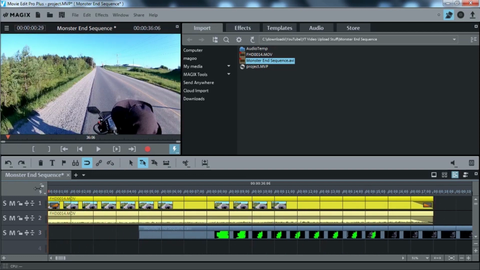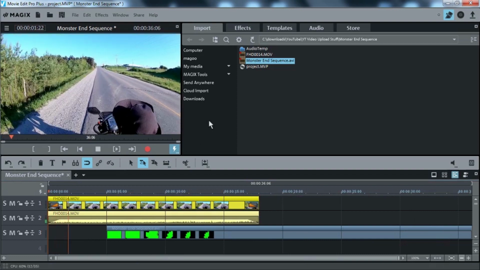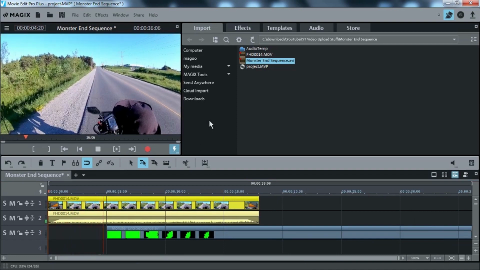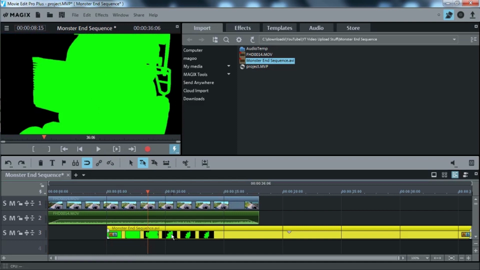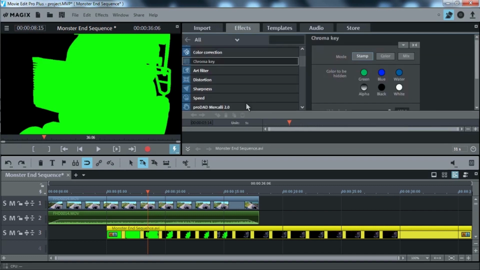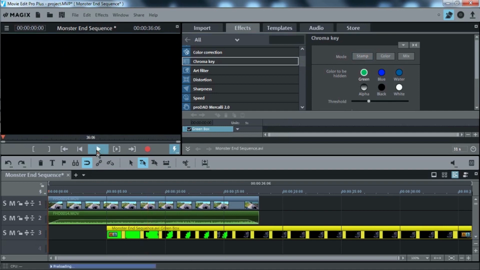Okay, so to start with, I'll put it all on the screen. This is the actual video as it will appear here. But we don't want that. So now what I have to do is make this green invisible. Again, with the screen capture program, it's slowing things down. So I use chroma key for this, and I choose the color to be hidden, which is green, and I will start this over again, and this will be the finished product.